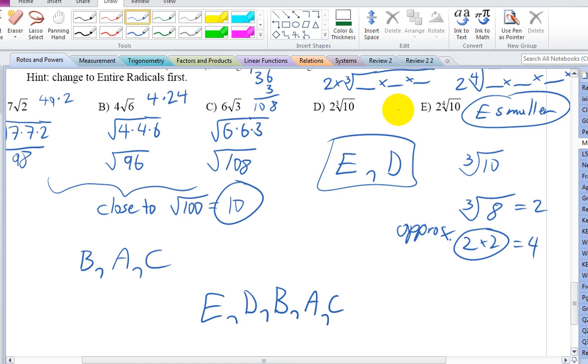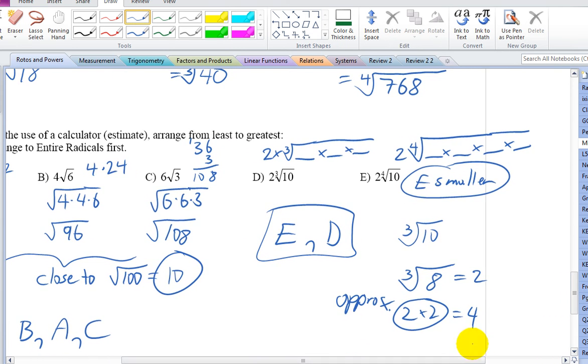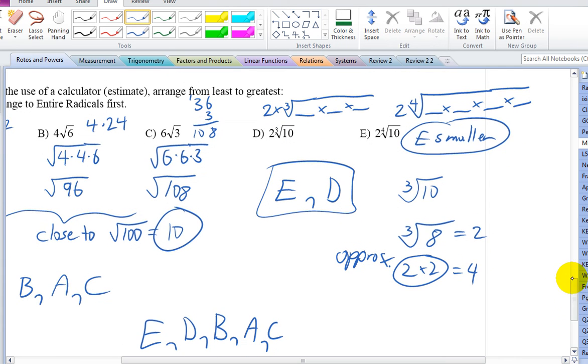Well, to get the final answer, you would have to go and use a calculator to get the exact value. But for an estimation, breaking 10 into 4 pieces is a lot smaller than breaking 10 into 3 pieces. So when you take this smaller value times 2, it'll be smaller overall because this is going to be larger. Okay, that's kind of what we're looking at. Use the idea of the index breaking the number down.